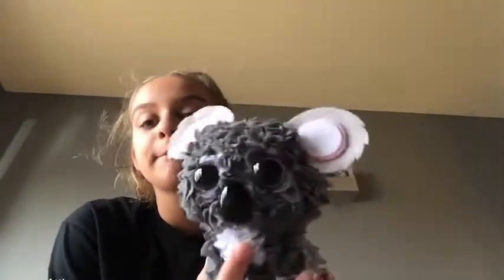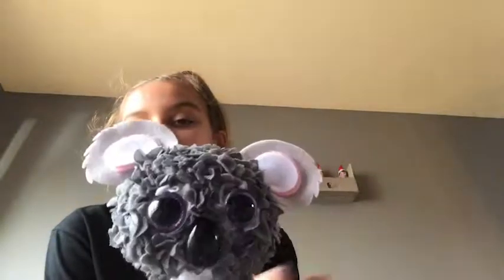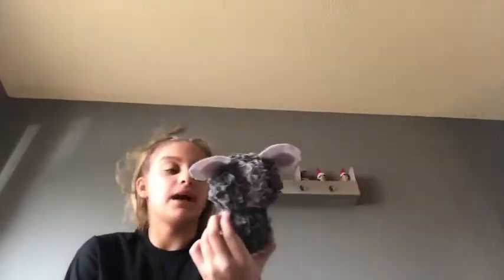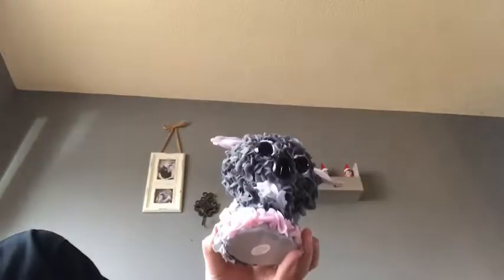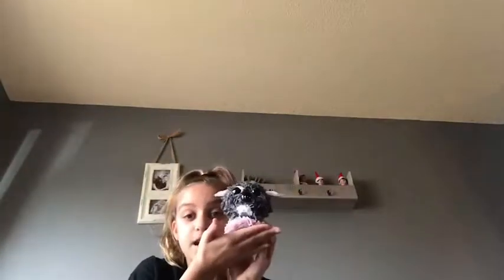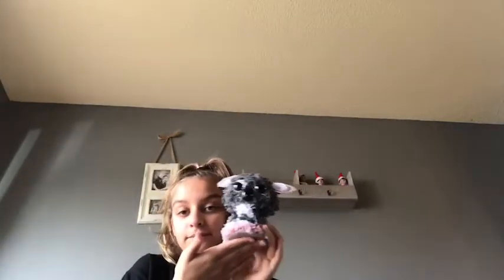Okay, so I have finished my little koala. The ears aren't perfect, but that's okay. So now I'm gonna get an after picture. Okay, I got three, but I don't know what that was. So I have finished. This was a success.